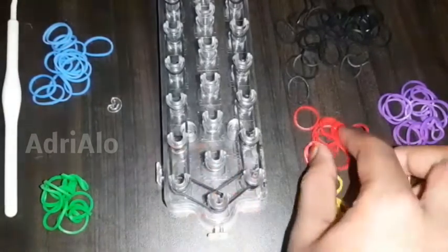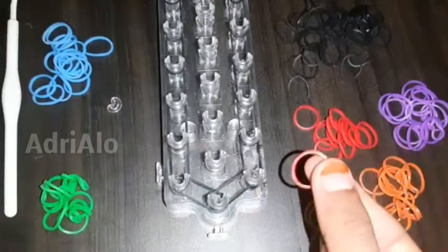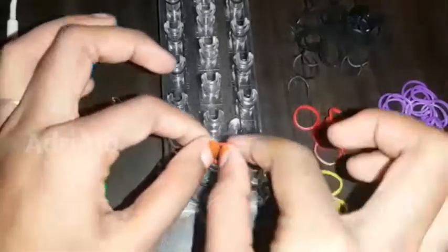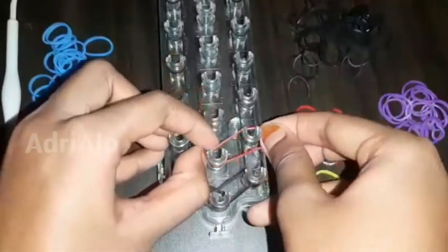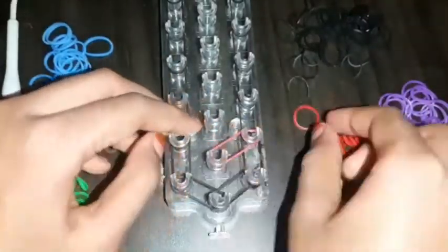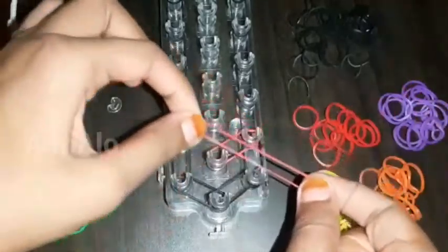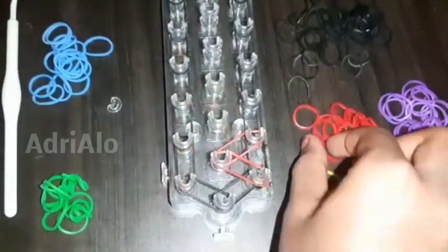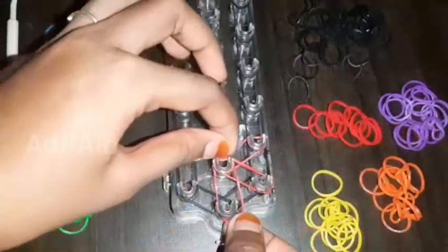In my case, it is red. The color choice depends on you. So start placing the color bands from the middle second pin to the right side second pin. Then place the second color band from the middle second pin to the right side first pin. Once you've done that, just continue it in the same way in clockwise direction.